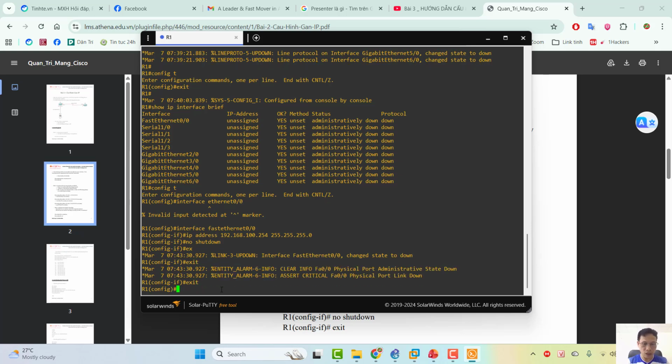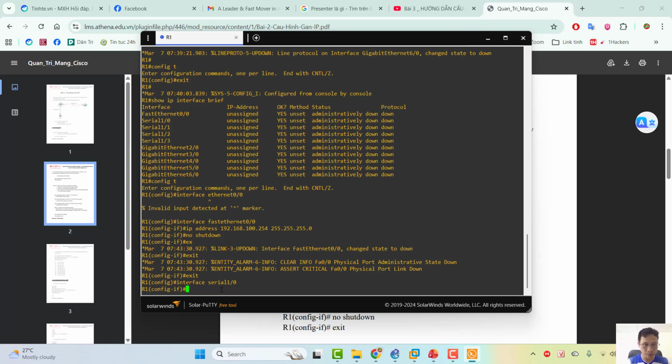Now I configure the serial port. Interface serial 0/1.